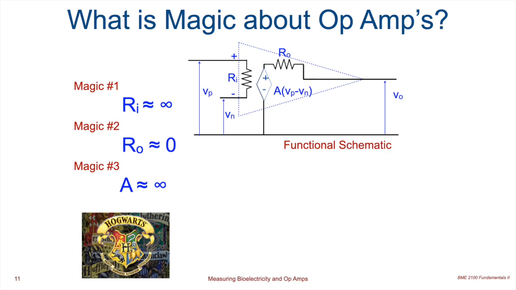It's maybe the least magic, or maybe the magic that's easiest to accept, because the third magic is really hard to accept, and that's that the A, this amplification value, is infinite, another infinity. Right? Zeros we can handle, infinities are always a little sketchy when it comes to real devices. So let's assume for the moment those are real, as in those are viable and close enough to reality that we can trust them. What does that do to our functional schematic?